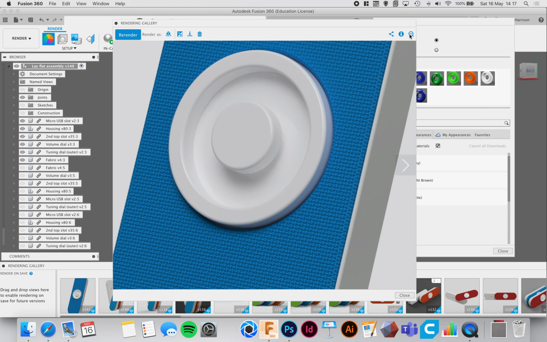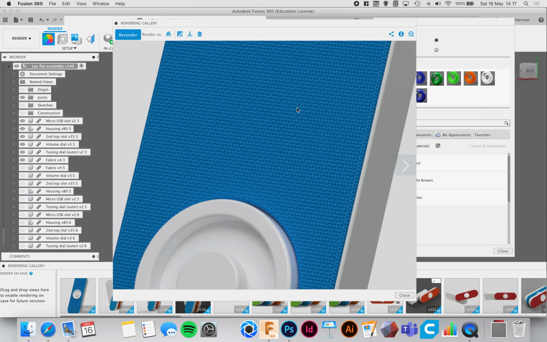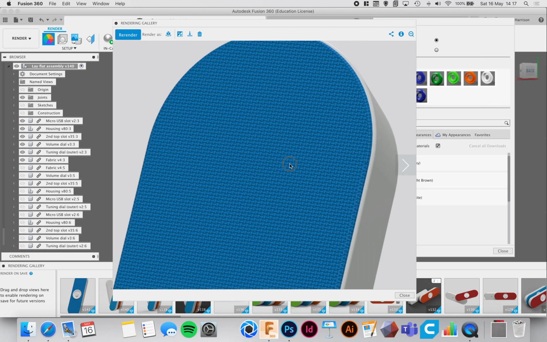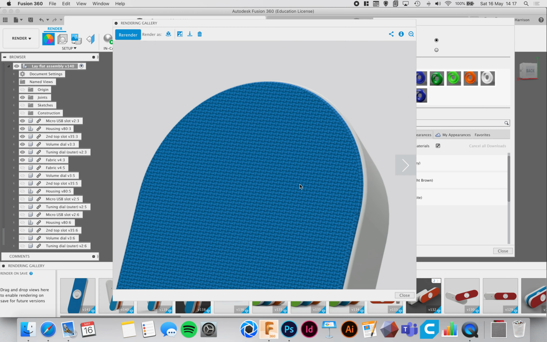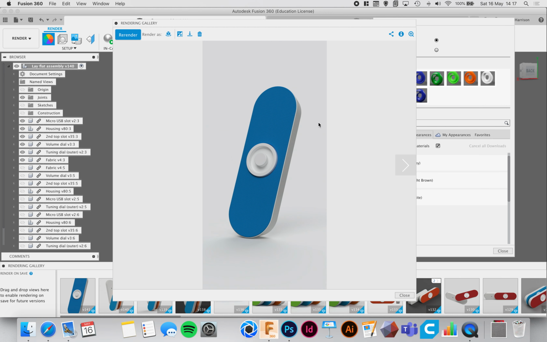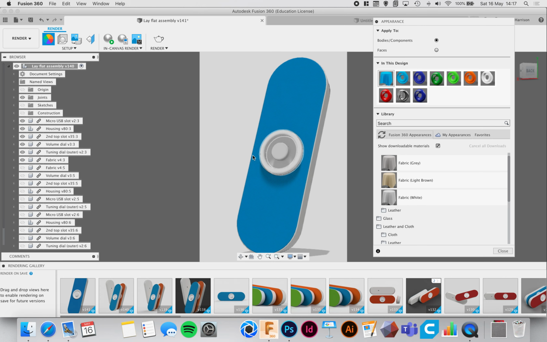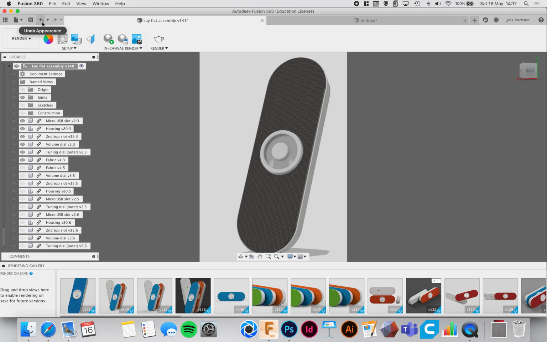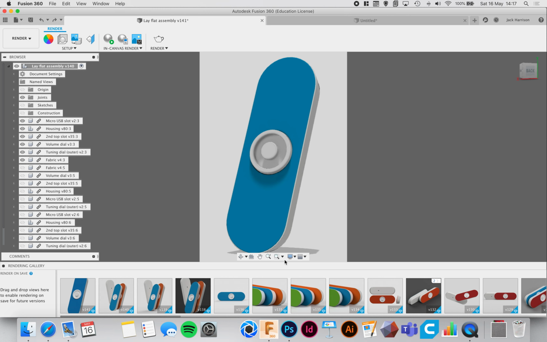and we zoom in, you can see it doesn't look too bad from a distance, but as soon as you zoom in, it looks weird because there's no imperfections and this mapping is not right. So if you were to print this quite large, for example for a trade show or an advert or something like that, it wouldn't look great. So what we can do is go back to that color, render that and then save that to our desktop.